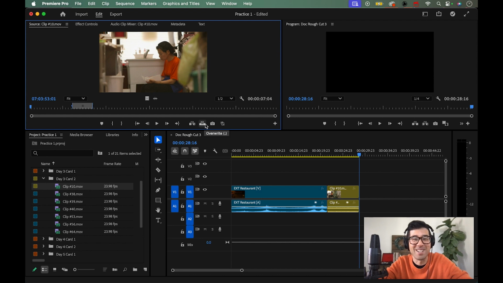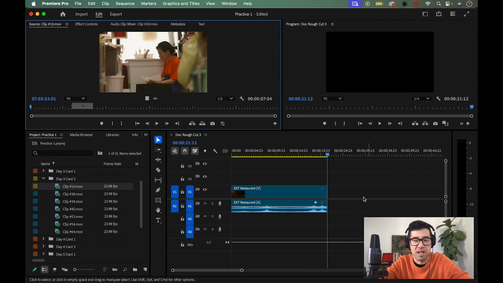So you're like, what's the difference? Why have two different functions that are going to do the same exact thing? This is where it won't make sense until I do something a little bit different on the timeline. At the end of the clip where there's nothing that follows, the overwrite or insert is not going to really matter. It's when the playhead is in between two clips or in the middle of a clip that you're going to really see the difference with overwrite and insert. So let's go ahead and do that.